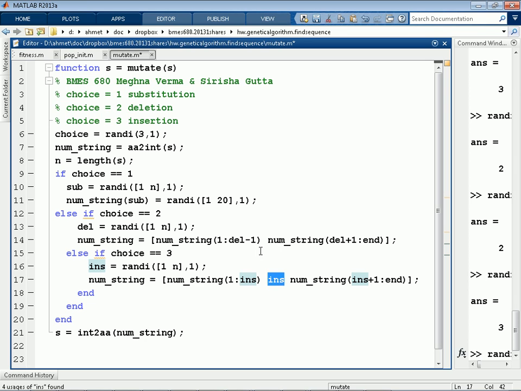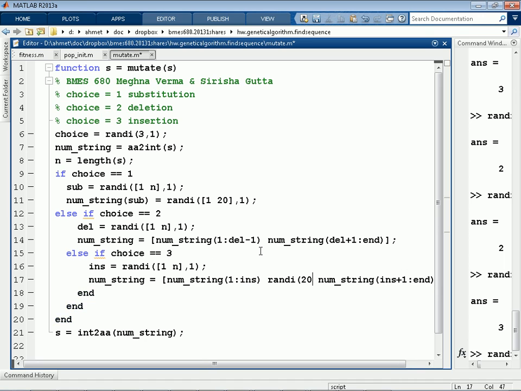Make sense? All right. If you are generating only a single random number, you can skip the second argument and just say rand I 20. So I'm picking the first ins positions from the original vector, adding a new random amino acid, and then continuing on with the last portion of the vector.